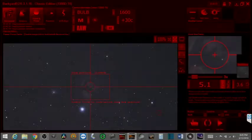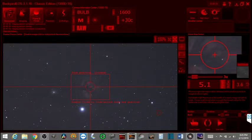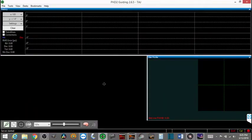Good. So I'm to the point now where I'm framed up, as you can see, and I'm just ready to kick in the guiding to see what happens. Okay, we need to run that camera to see if it takes frames like it should. Based on what they had found, I suspect there's something with your computer, but we'll see. Okay. Got the powered hub going.